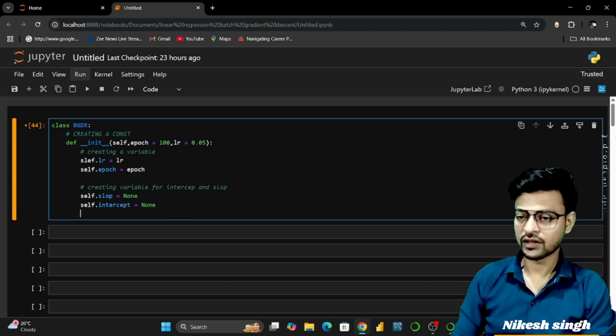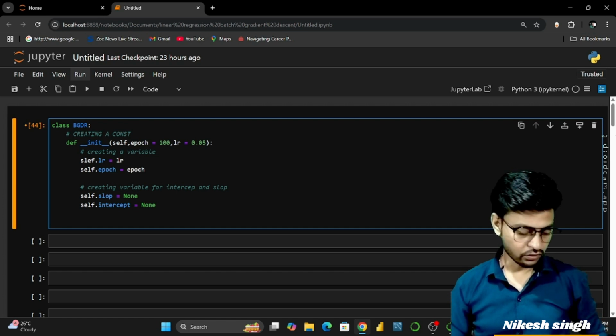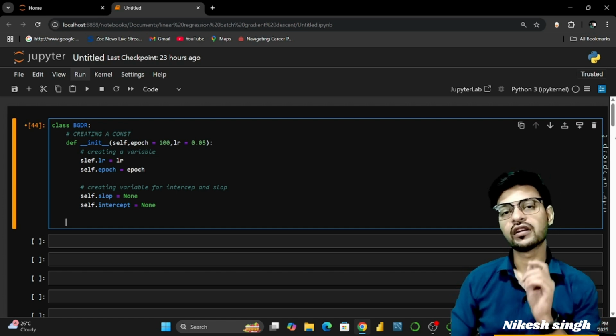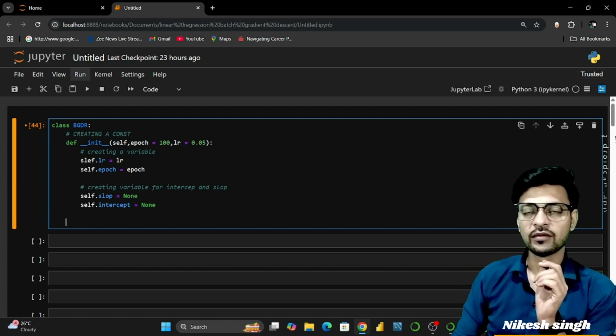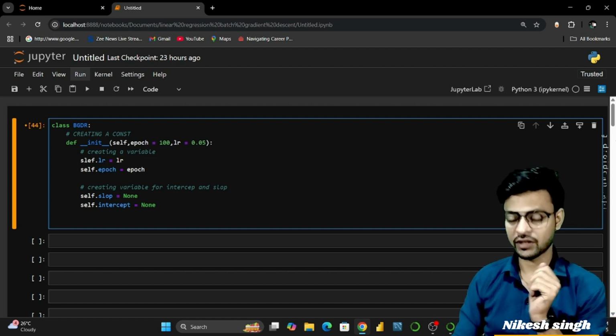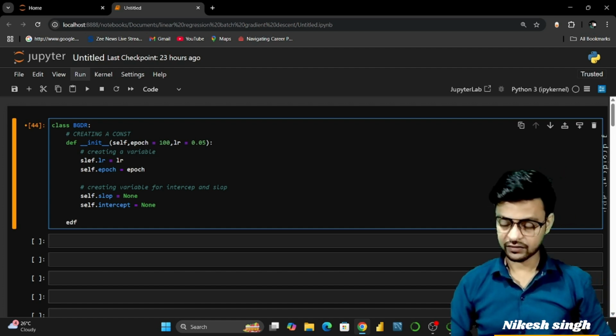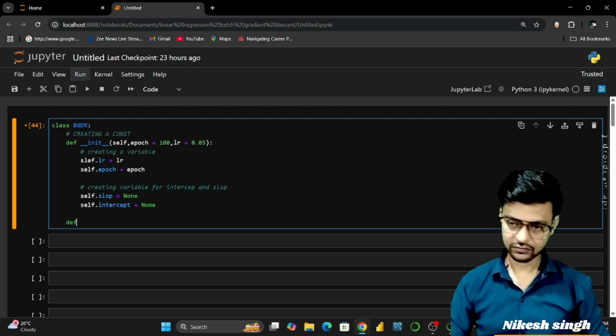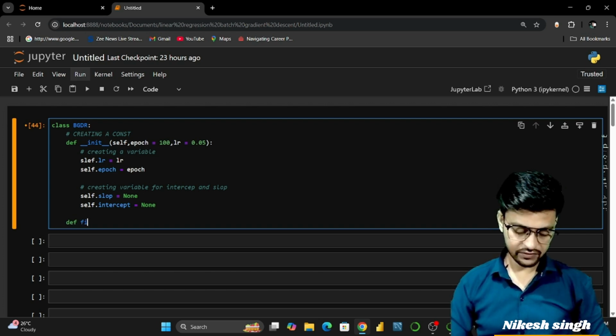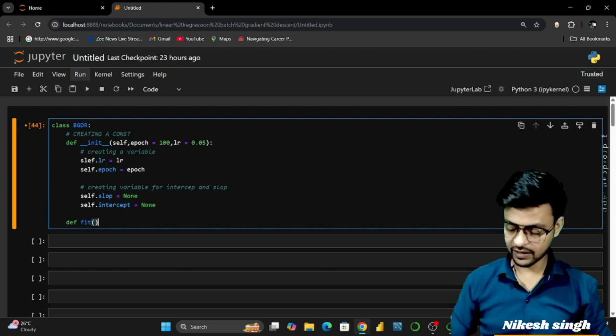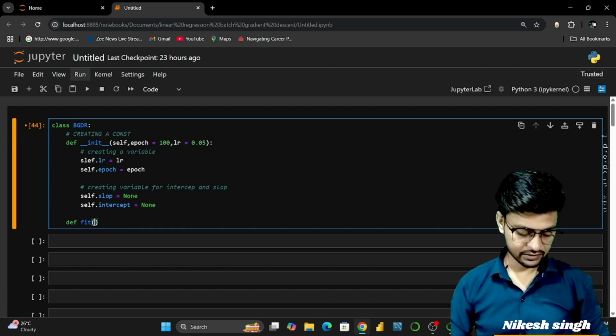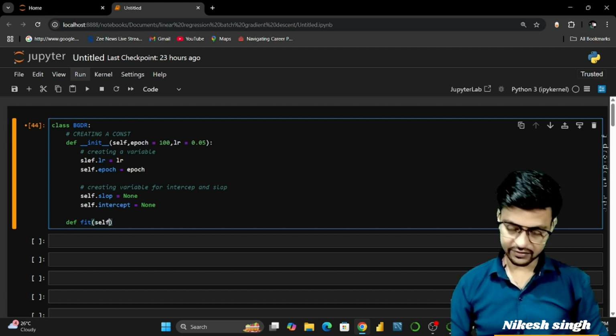Now I have to write code to train our machine learning model based on our training data sets. So fit is the name of my method, and I also have to provide self.